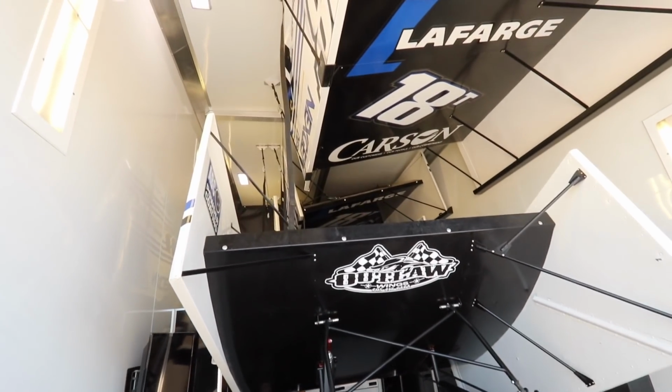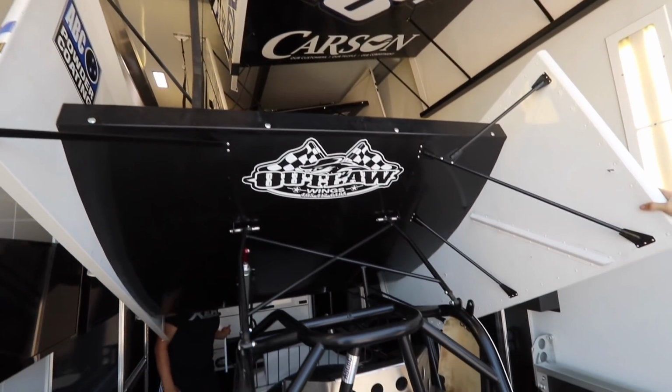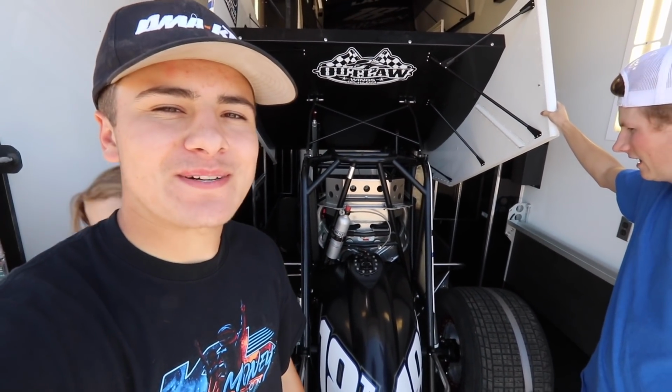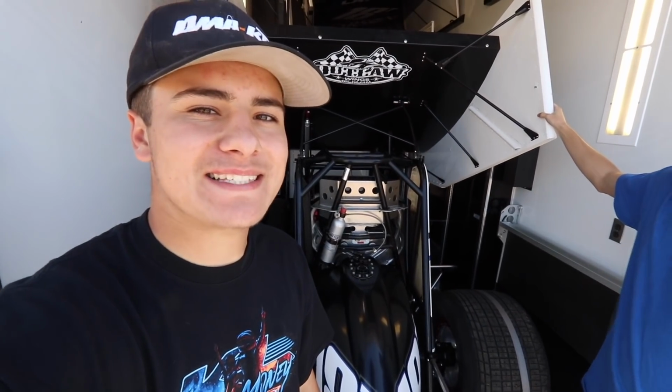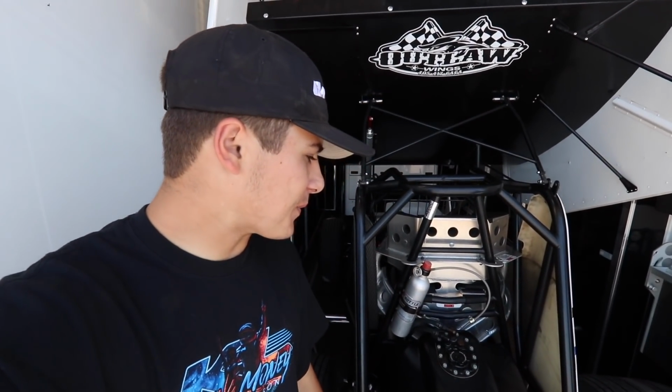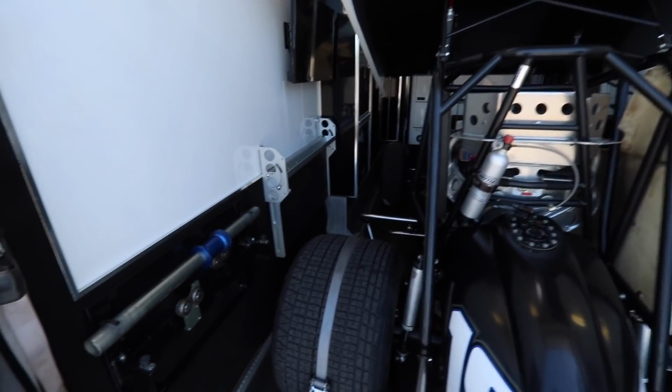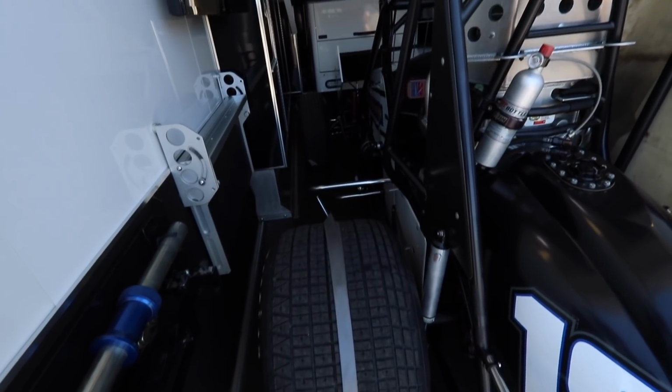Just like that, the 18T is all tied down, and we have crammed just about every spare part that we own in this race trailer, ready for about 10 to 12 races in the Midwest. Our second Midwest trip of 2021, I think the whole crew is looking forward to it. We got the race trailer all fixed, got the toter home ready to go a couple thousand miles, and I figured I'd just do a quick update clip here at the race trailer before we put it away and leave tomorrow morning at 5 a.m.